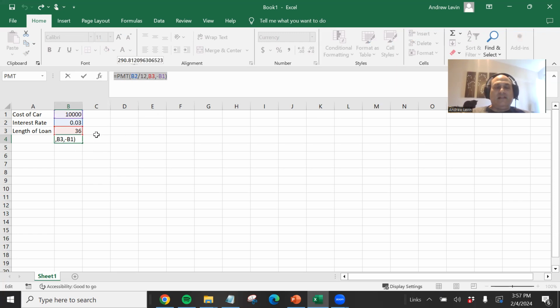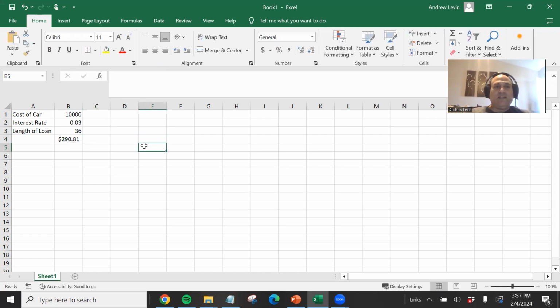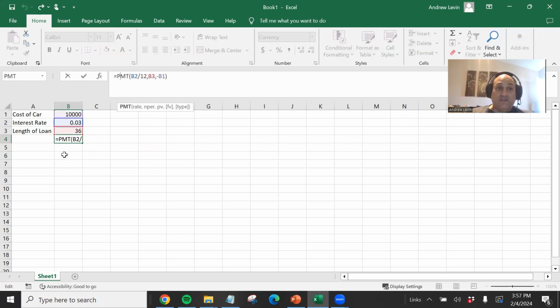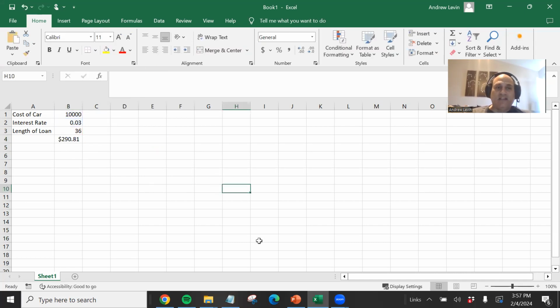Now, by the way, let me just show you something that a lot of people run into by accident. They highlight this, they're working with, they don't realize, and they click someplace else. If you are highlighting your formula here and you click someplace else, the system thinks you want to put cell, in this case, E4 into the formula. What you do, you hit escape. It clears it out. So if I'm here and my cursor's blinking, or if you see this all highlighted and I click someplace else, the system thinks you want to put that into the formula. So you have to be careful about that.